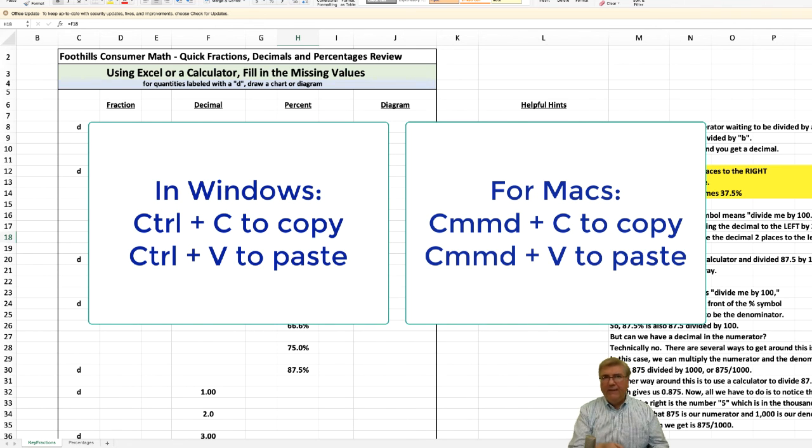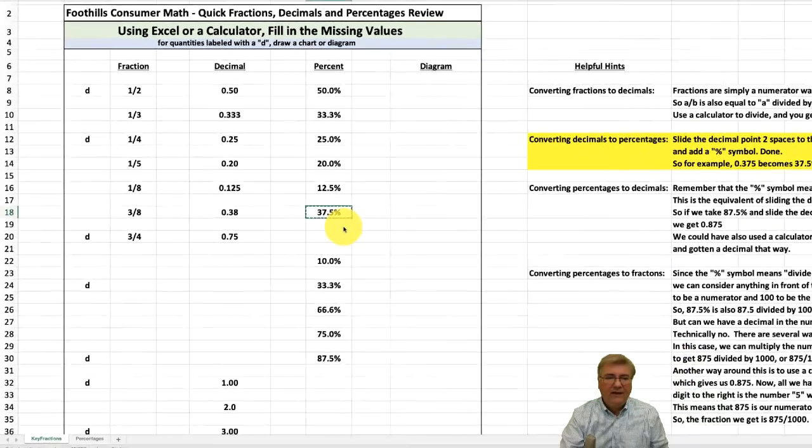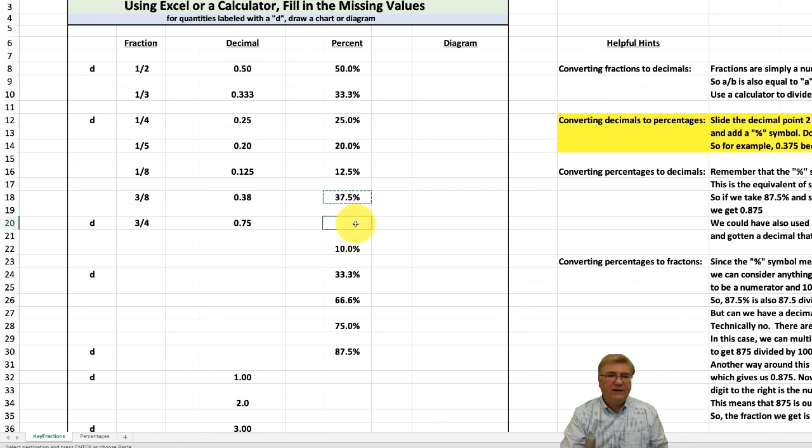It's Control-C and Control-V. That's the keyboard method. So in this case, I could highlight my reference cell, 37.5%. I'm going to hit Control-C, or on a Mac, it's Command-C. And then head on over to my target destination cell by clicking with my mouse inside it, and then Control-V or Command-V on a Mac. And there you go. That's easy enough.